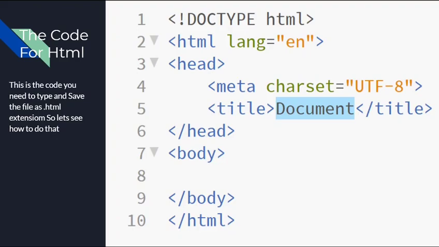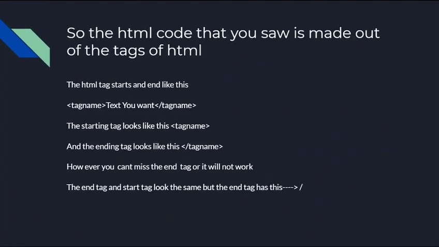Let's go here and see. You need to understand this, guys. The HTML code that you saw is made out of tags, called HTML tags.